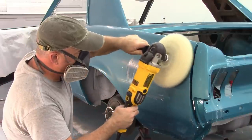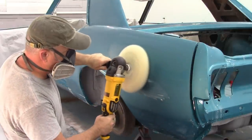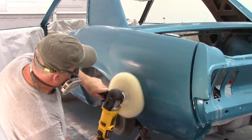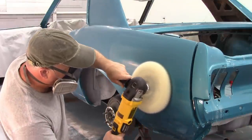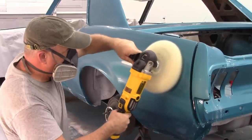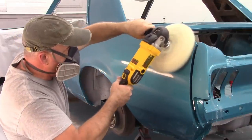Okay, so as you saw, I put on some compound and then I spread it around with the pad itself, and then I started to buff. Now the RPM is at 1,000, and I'm using, for lack of a better description, the portion of the pad from 12 to about 3 o'clock, and I'm keeping pressure on that right upper corner. I'm not using the bottom, I'm not using the left side, because of the rotation of the buffer, that works best. So as you can already see, the clear coat is starting to polish. It's starting to change into a more clear finish. So I'll just keep going with this, go over the whole panel, and we'll continue on.